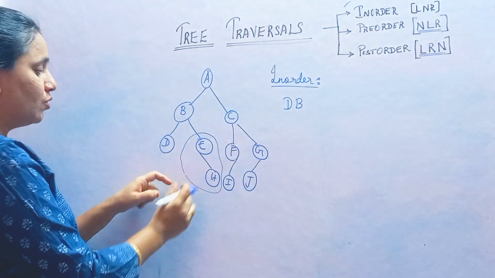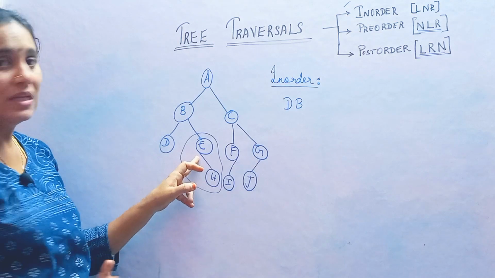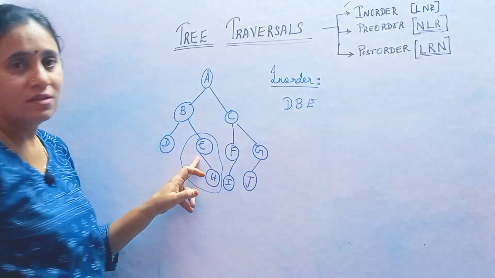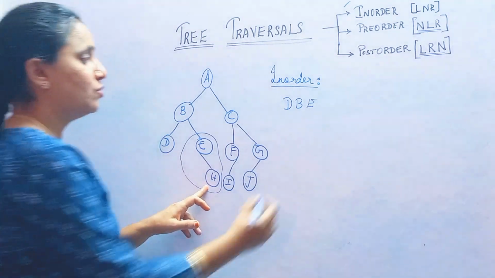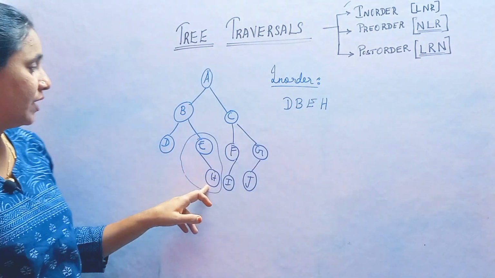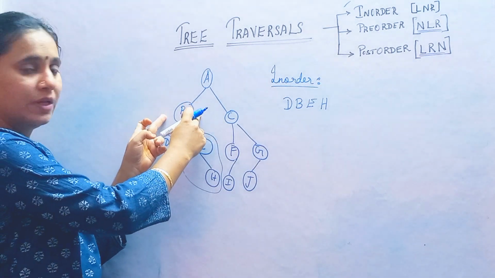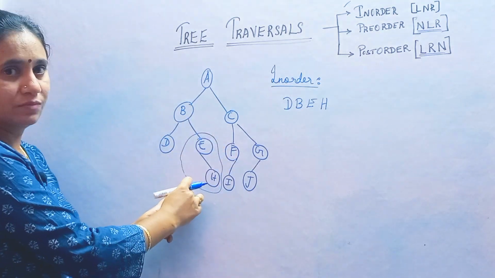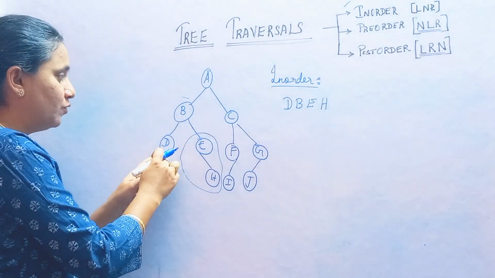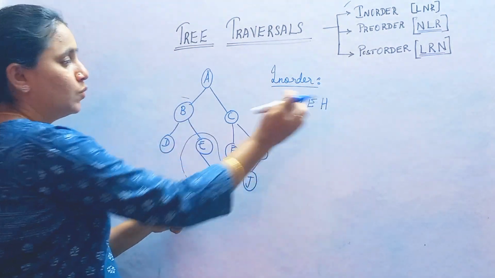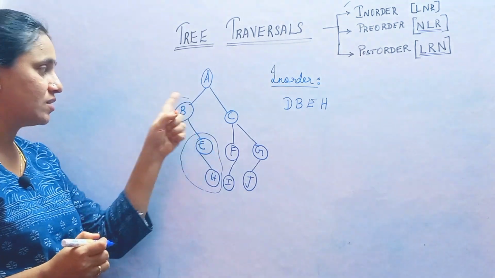Can you understand? So left, I don't have any node. Leave it. So after left, what is this? E. E is the root node now, and after writing the root node, I should write right. So H I must write. So if you see, this I have completed, and this also, and this also. Can you understand? So this tree is completely filled. Okay, left node, root node, and right I have written. So now if you see, left is totally finished, isn't it? So the left side is completely finished.